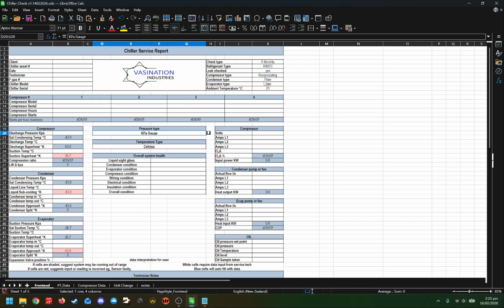Cool. So after that, we've got compressors. And in the compressors, I've just got one rule, which is if a compressor starts more than 5 times per hour of runtime, we have an issue. And that's not entirely true. Some smaller units don't run that long, but for bigger chillers, this will be a flag.